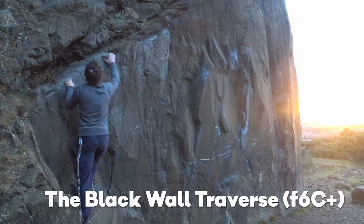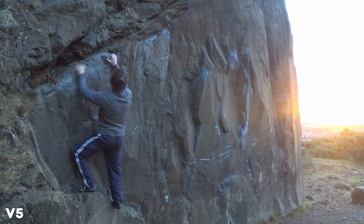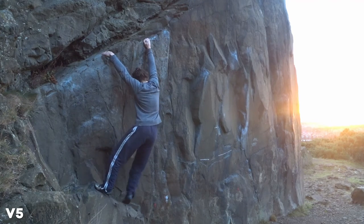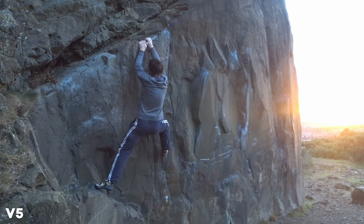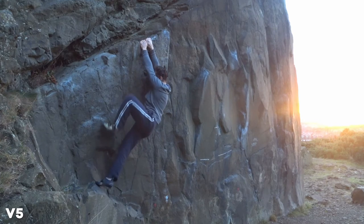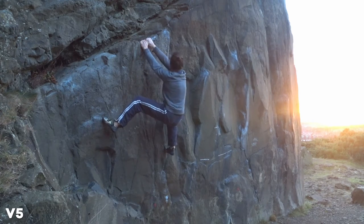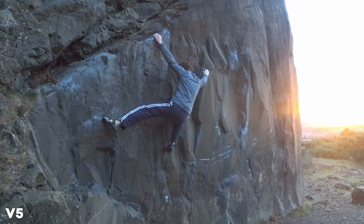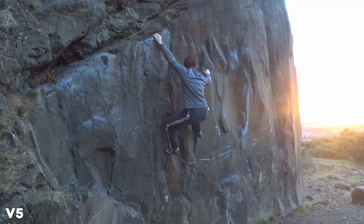And so here I'm onto the black wall traverse, and start off in these blocks. And the one my right hand is on is a good incut. I'm just trying to find a good foot position. I prefer to get my left foot up first, then come out right. Feels a bit more stable. And the hold my right foot's on just feels very polished. And it's sloping, and it just feels like it's going to pop any moment.